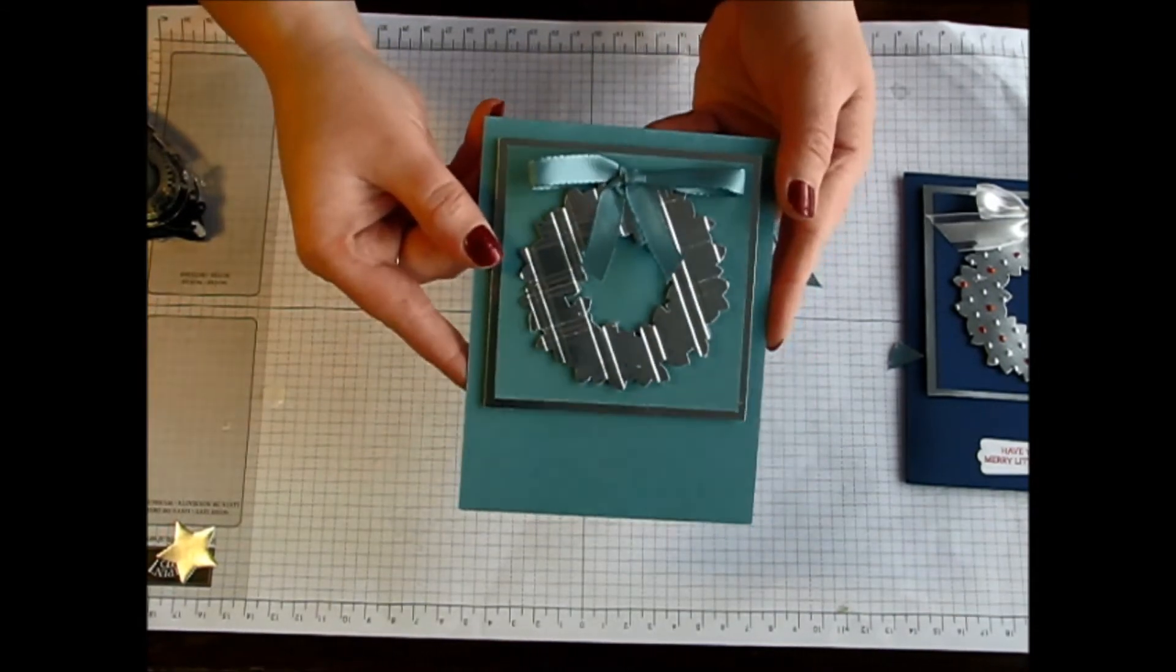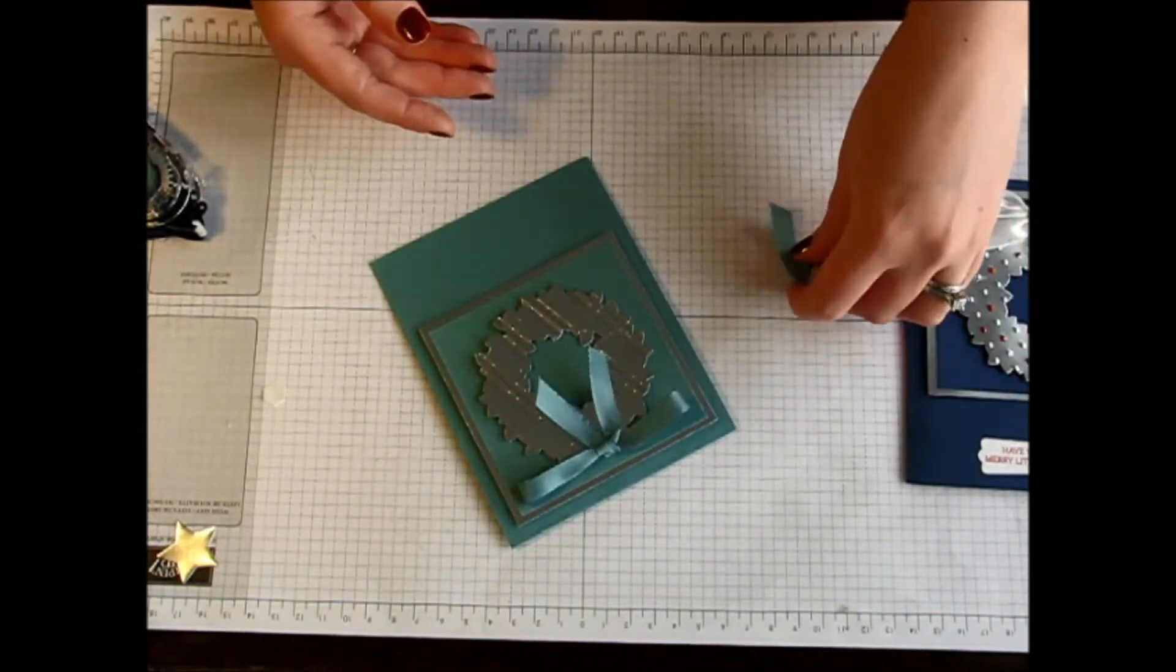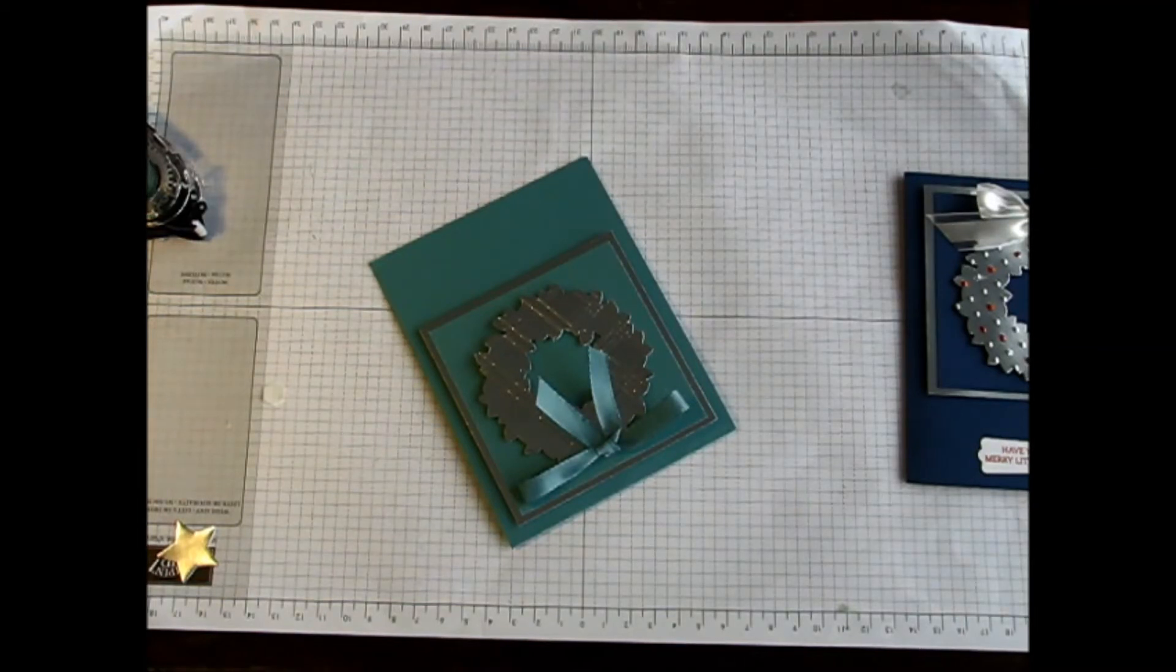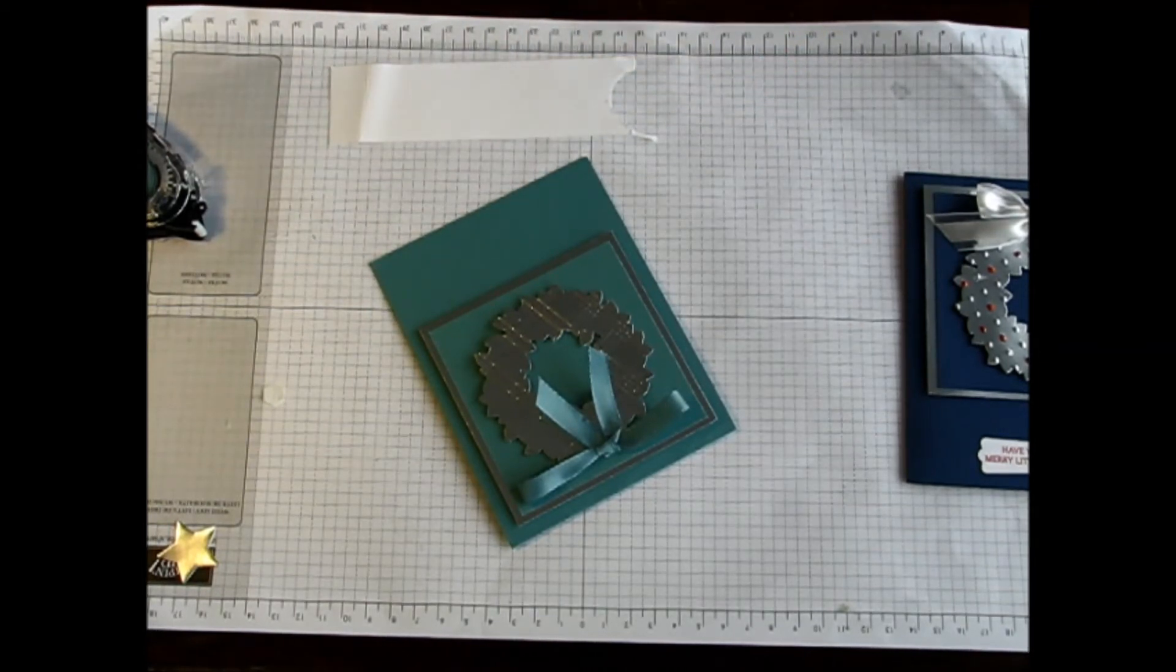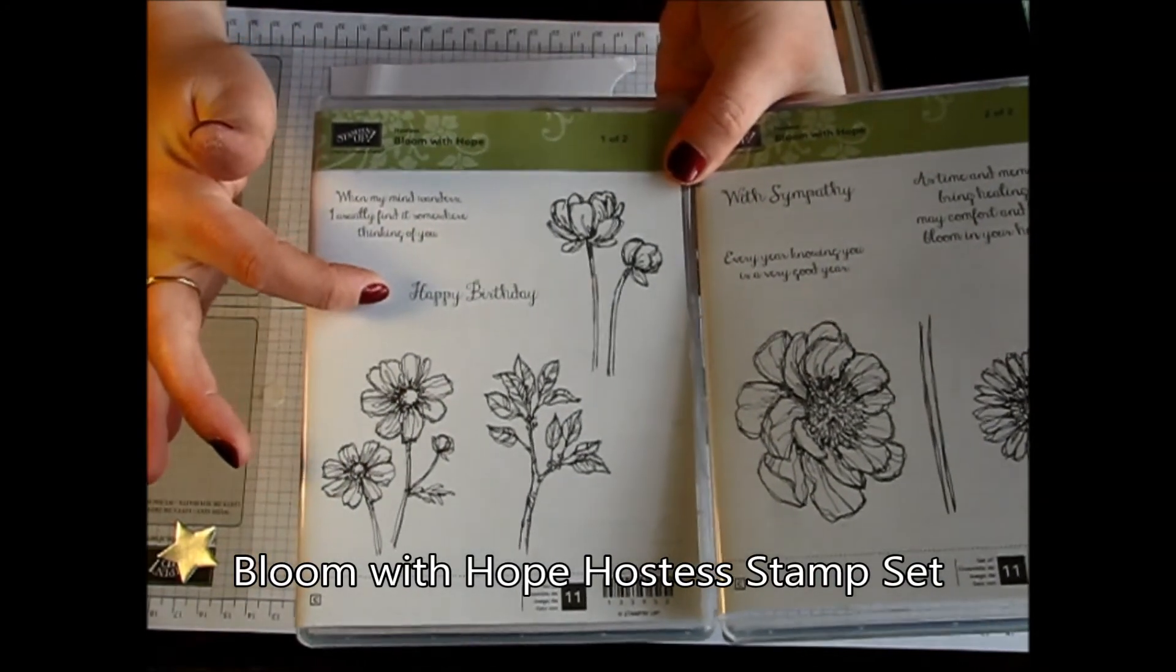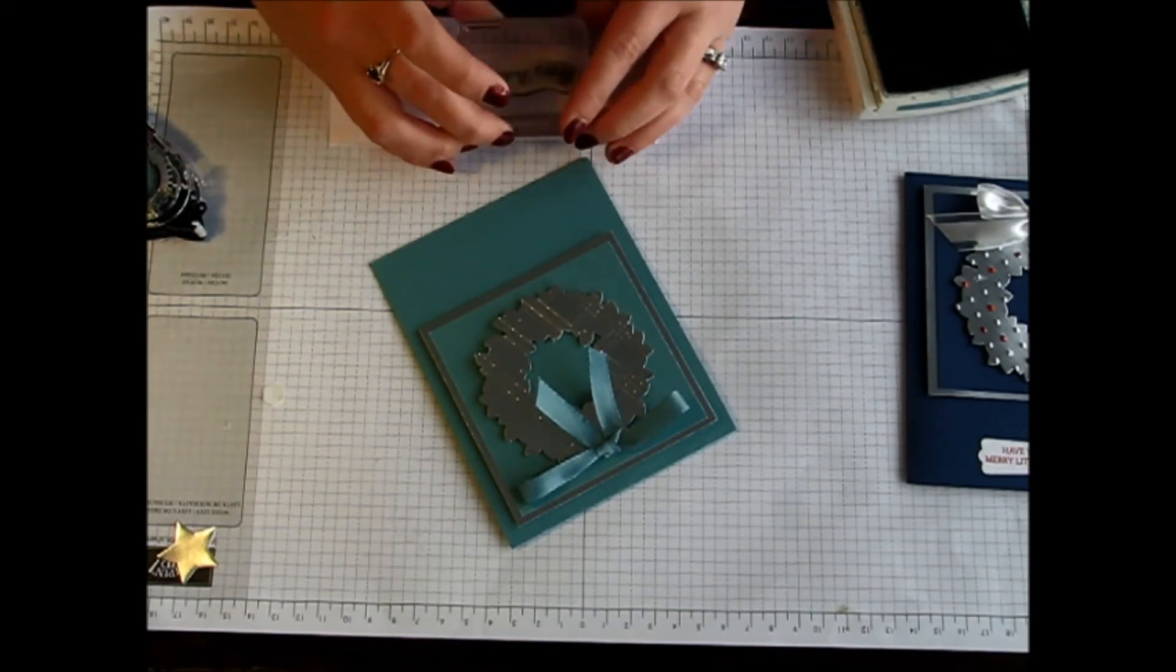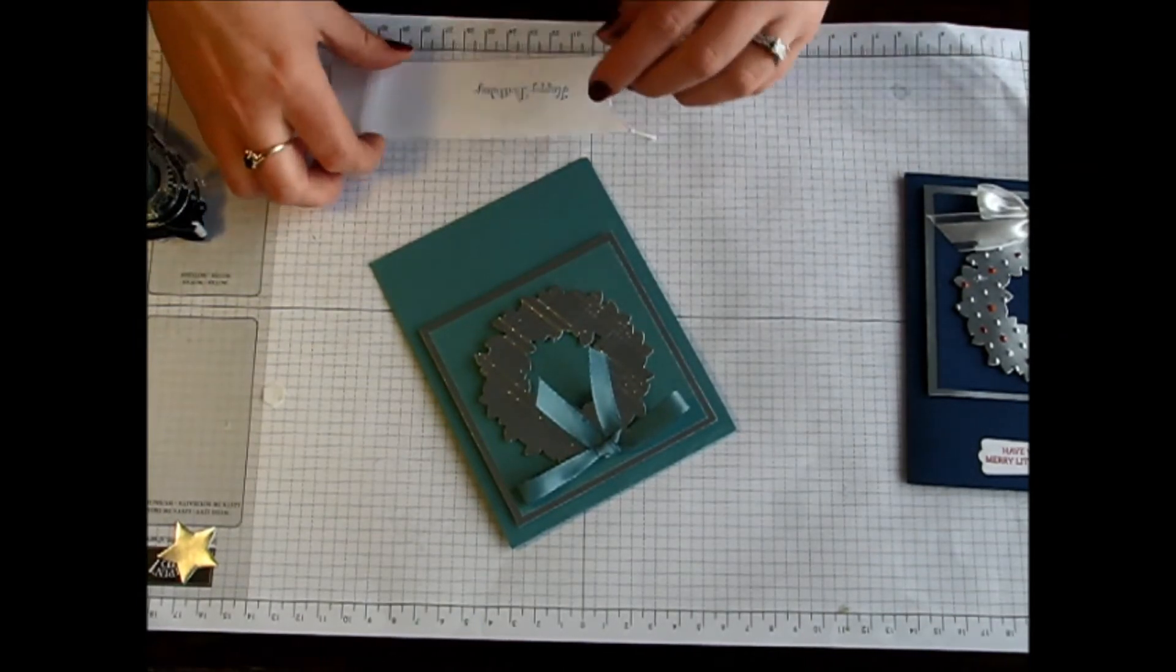How cute is that? Super fabulous. This one I won't actually add the dazzling details to it, but you always could. For my greeting on the bottom, I am actually done with all of my holiday cards at this moment, so I don't need any more of those. So I am just going to use a happy birthday greeting. So I have a piece of scrap whisper white card stock. And I am using one of the greetings from the Bloom with Hope Hostess stamp set because I like the font of it. So this is the stamp set here and I am going to use this greeting right here. I like how it is a beautiful scrolly little image there. So I feel like it goes with the elegance of the silver and everything on this card. So I am just going to stamp that down. This card will be perfect for any of my winter birthdays. I know my mom's birthday is in January.